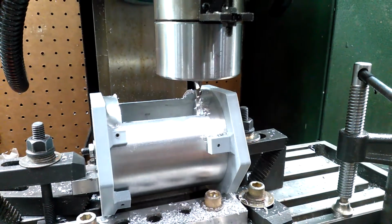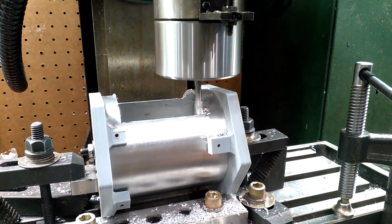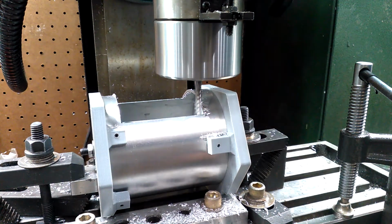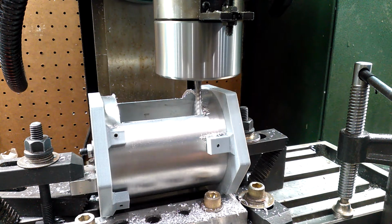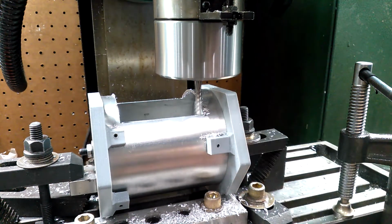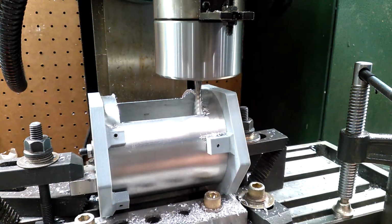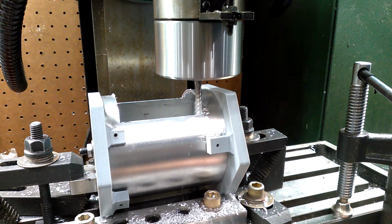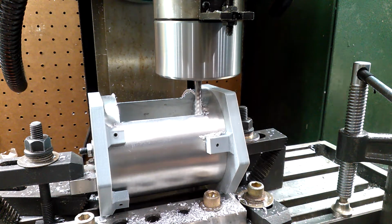I come in 55 thousandths. So, I start. I'm going to come back to this edge, minus 10 thousandths, so I don't hit that edge I already did over here. Now I'm going to come in 55 thousandths. Actually, it's going to go away from us, away from the camera. You'll hear it start to cut. There's our 55 thousandths.